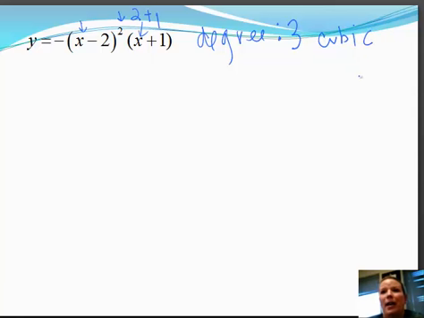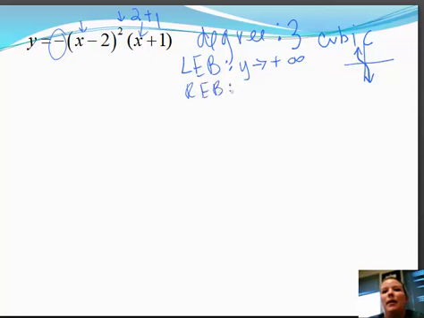So the shape of this graph, it's also negative, so that means it's going down. So the shape of the graph should be something like this. Okay, it should start up and end down, which tells you your end behavior. So if I do my left end behavior, because I know it's cubic and it's reflected because it has a negative, I know that y is going to approach positive infinity from the left. Okay, the right end behavior, y is going to approach negative infinity because it's going down over here towards the bottom, to negative. Okay, that tells me this. Now this is a sketch of this function. However, we have a little more information, so we need a little bit better sketch than just doodling.